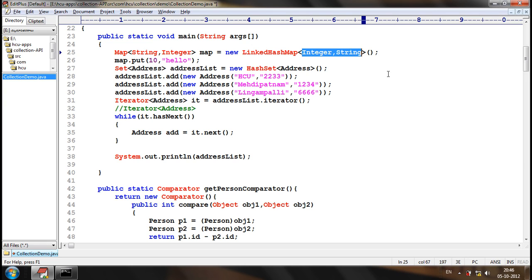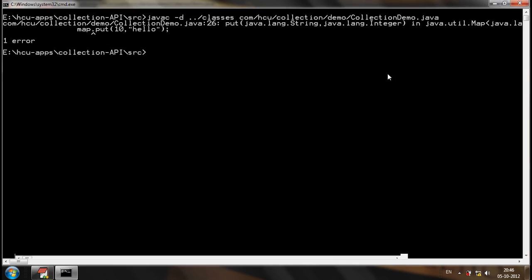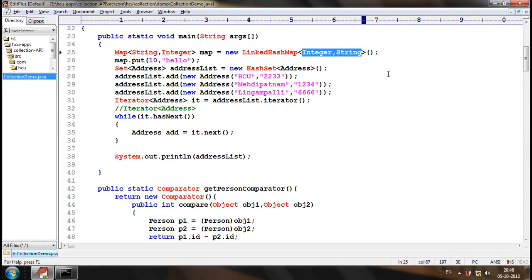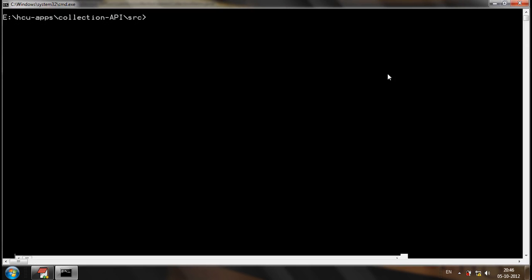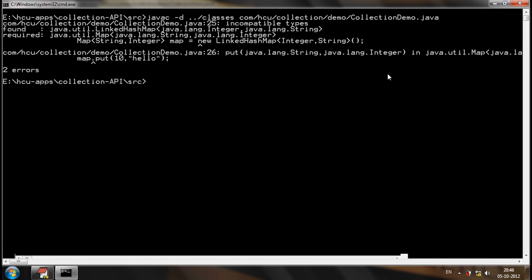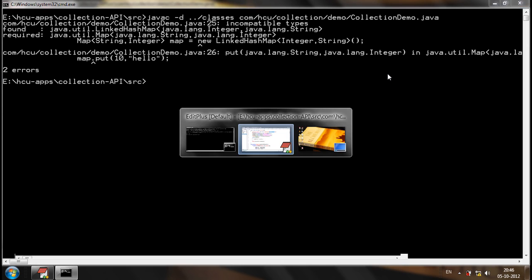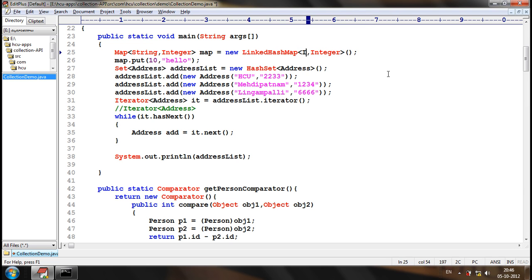This will definitely lead to a compile time error, because on the left hand side it is string, integer, and on the right hand side it is integer, string. So it should be in the same order.